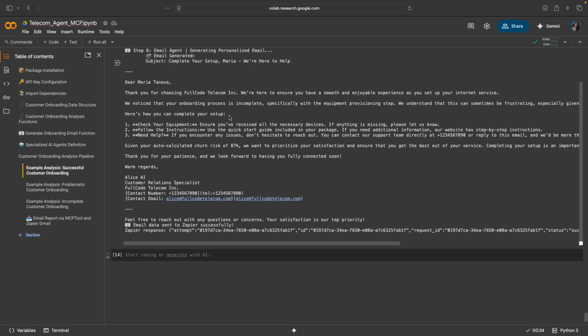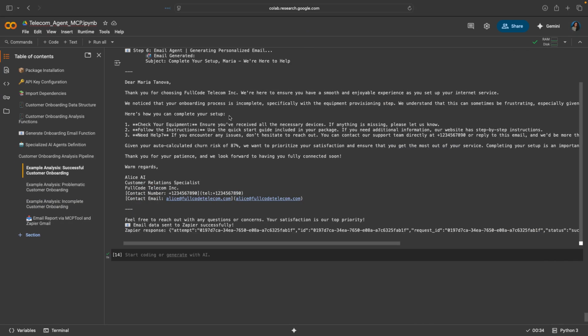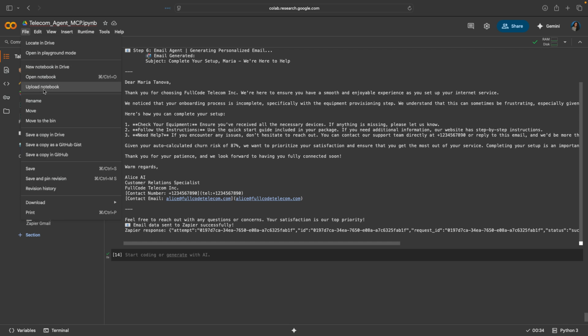So you could configure multiple MCP servers, and I really found Zapier helpful and pretty simple to configure. Maybe you can just give it a try. I'll also share the entire notebook file on my GitHub. If you want to just import it, you can go ahead in your file section and upload the notebook. Once you have downloaded the copy, I'll share the link in my description for you to get started. And that will be a starting point for you to go ahead and build new agents, configure your MCP server, and do magic.